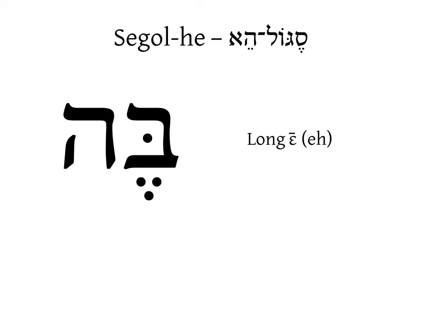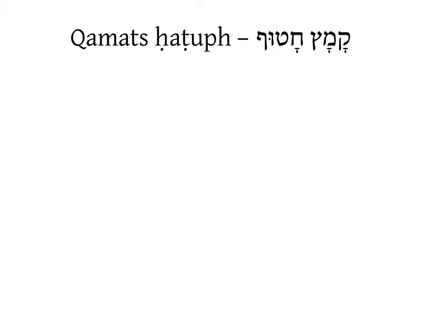The epsilon that I've written there is the IPA, International Phonetic Alphabet, sound for eh, as opposed to a, which was the sound of tsere. So compare beit with segol-he, be, to beit with tsere, yod, be. You hear how be has an e sound, segol, whereas be has an a sound with tsere.